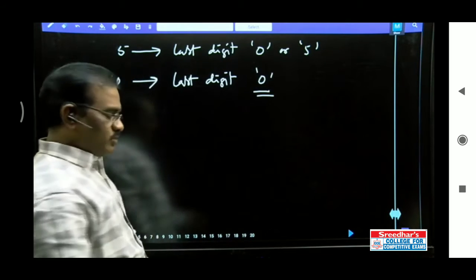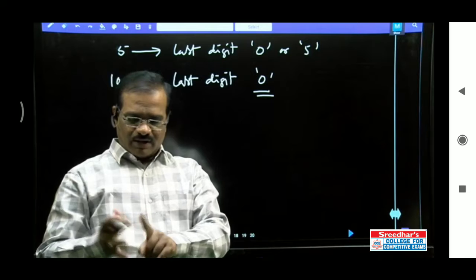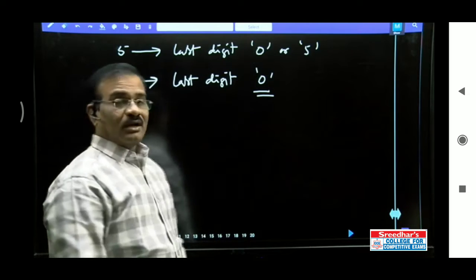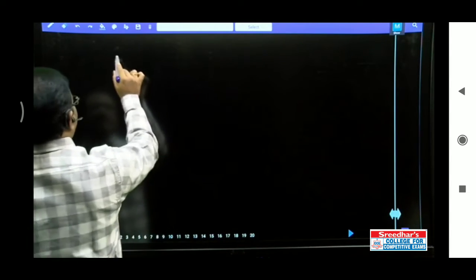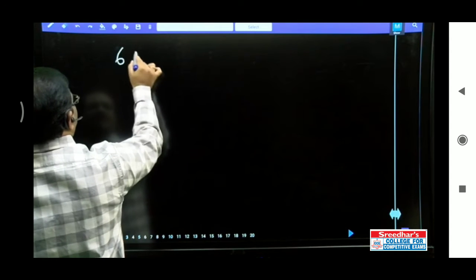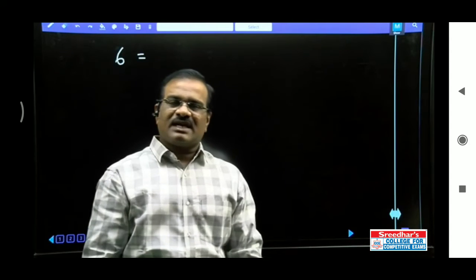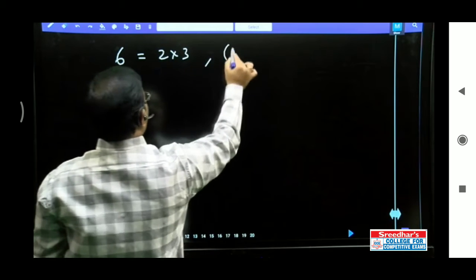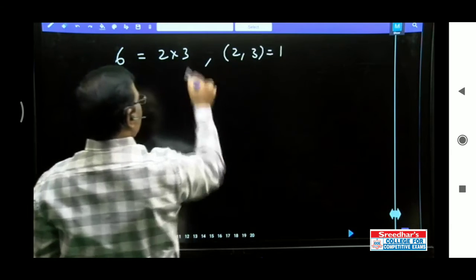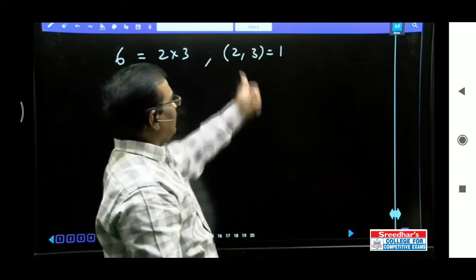యు నో వెరీ వెల్. సో ఇప్పుడు చూస్తే మనకి 2, 3, 4, 5 కంప్లీట్ అయింది, 6 కంప్లీట్ అవ్వాలి. ఇప్పుడు మనకి 6 చూస్తే divisibility condition for 6. If a number is divisible by both 2 and 3, then it is exactly divisible by 6 also. Why? Because 6 is equal to 2 into 3. And the GCD of 2, 3 ఇవి రెండు relative primes. HCF 1 రెండింటికి ఇందాక మనం చెప్తున్నాం. ఈ రెండు HCF 1, relative primes, co-primes.